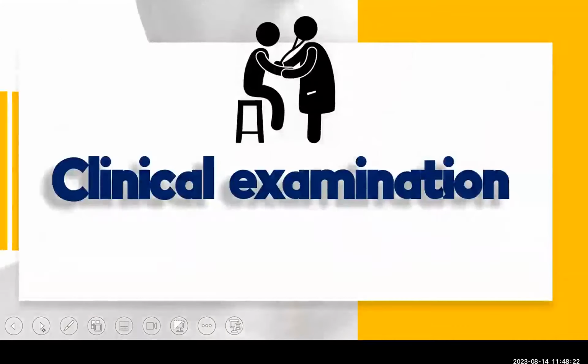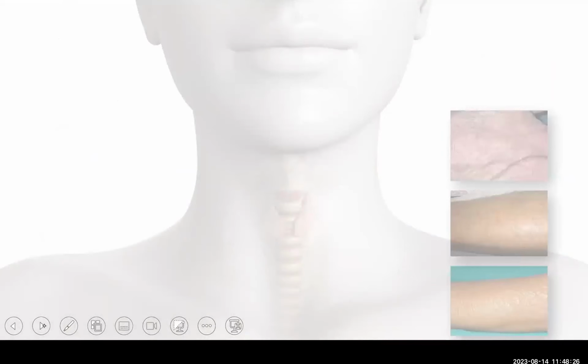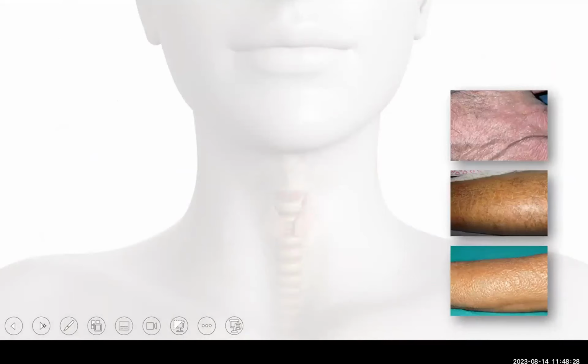For the clinical examination, there are certain signs that should not be missed while you are examining a patient with a possible diagnosis of hypothyroidism. First, we should expect that the skin would be rough due to hyperkeratosis. And if the hyperkeratosis is severe enough, you would actually notice scales covering the skin. This is called acquired ichthyosis. You would expect that these patients would have a thick skin because they have the so-called generalized myxedema.